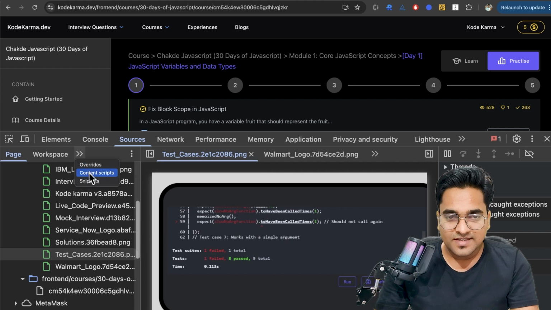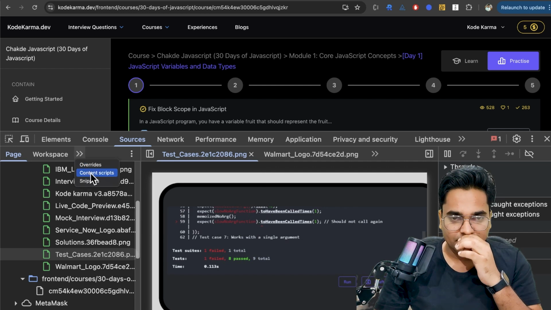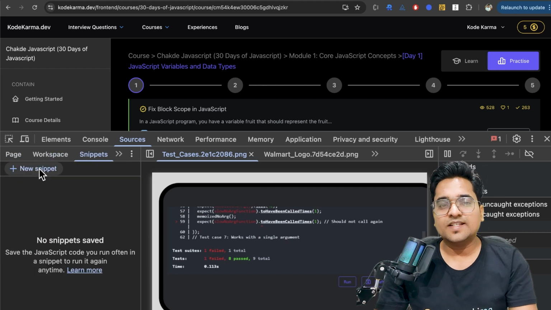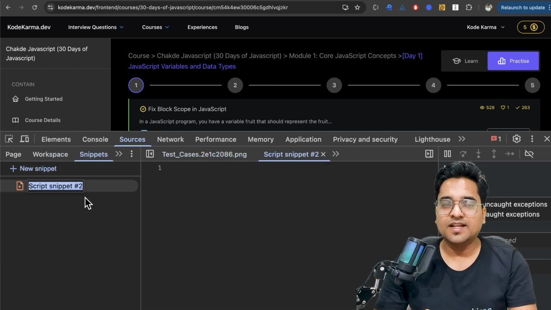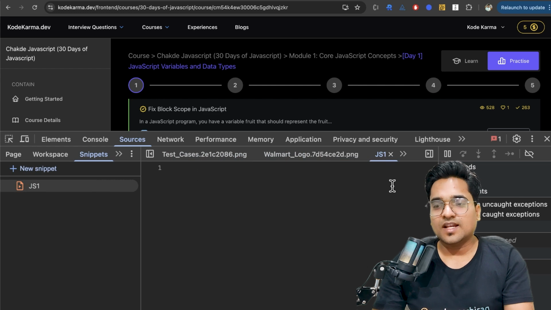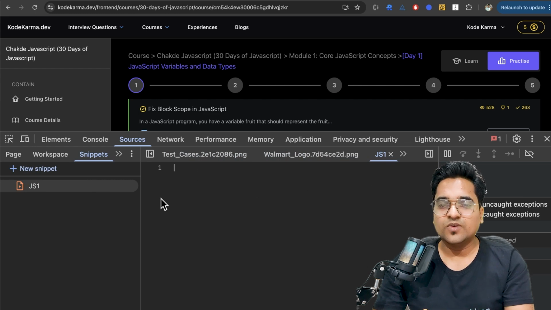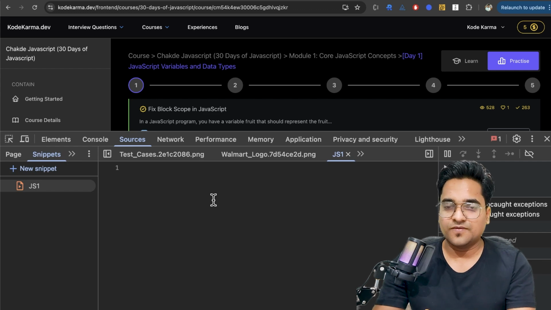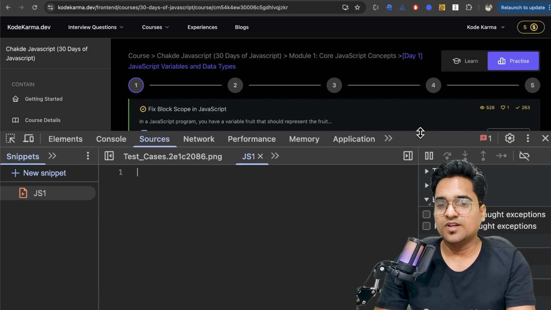Now, with that, I'm going to use something very interesting, guys, in case you don't know. There is something called content snippets, or I will say snippets. We are going to create my own snippets over here. I will call it JS1. I'm going to write a lot of code over here so that you can see the different programming aspects of JavaScript, and everything we are going to do inside this.